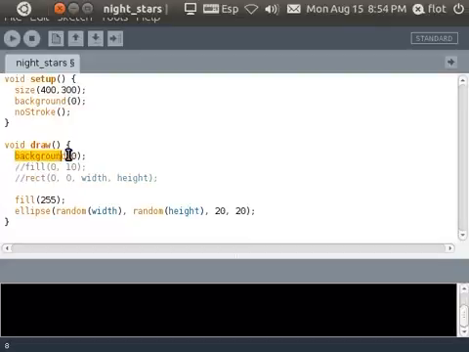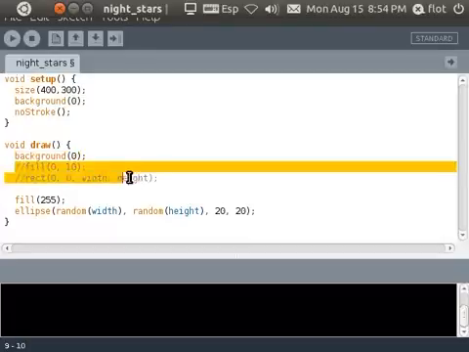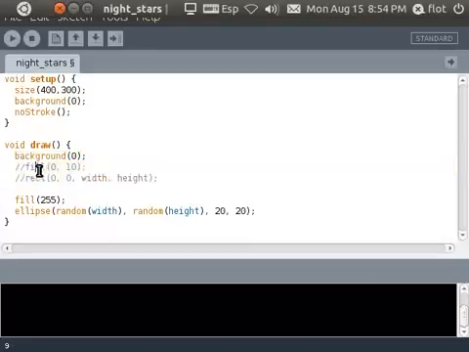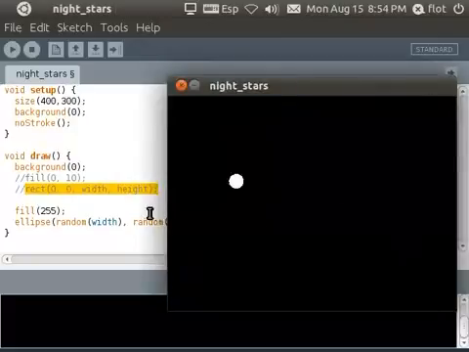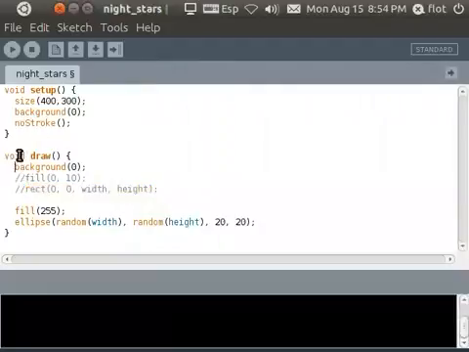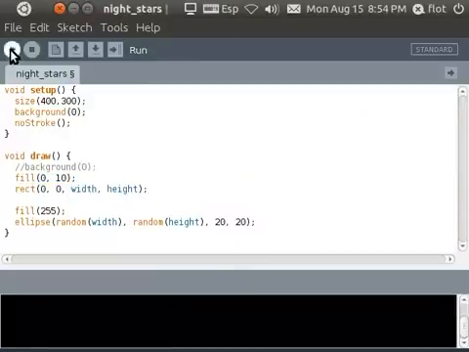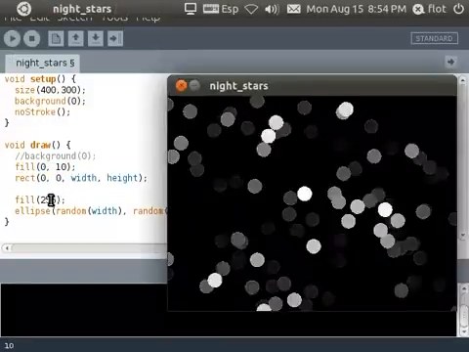You could replace this call to background 0, for example, with this way of setting a black color with small or not large opacity, and then drawing a rectangle on top. See the difference? This is just jumping really quick. And now if I switch the comments and I activate these two lines, see the difference?